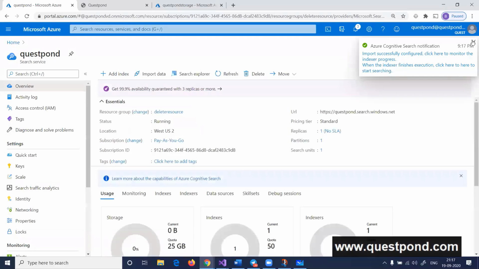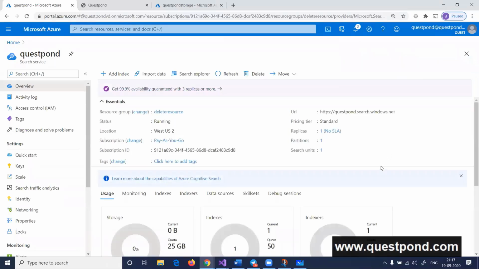So there it is. You can see the index is getting created. Guys, once I do this demo, I will come back to everyone for questions. So let me first complete this demo out here. Now you can see, first you have got a URL. This is the URL which you will hit to do a search, right?